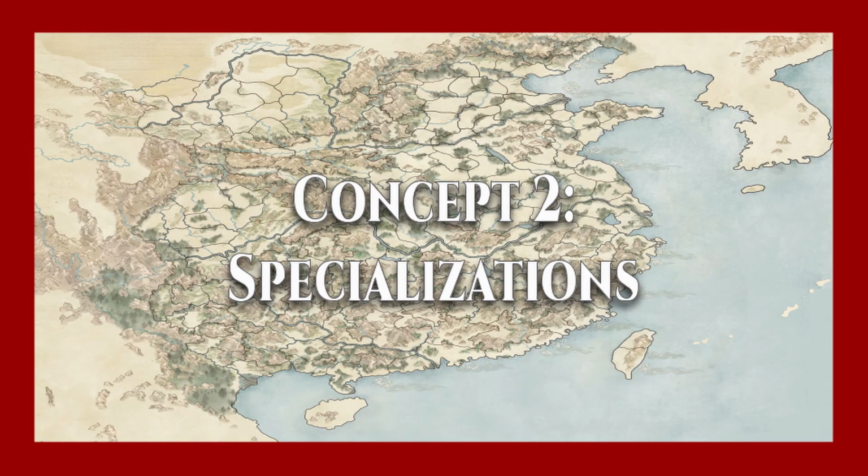Concept 2. Specializations. Based on their geographic location, each commandery is unique thanks to their counties. For example, in southern China, you'll find counties like rice paddies, tea gardens, and spices, while in western China, you'll find horse pastures and silk traders. These counties play a central role in determining how you should customize and build your commanderies.